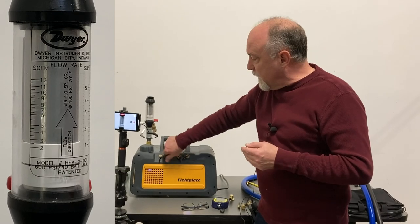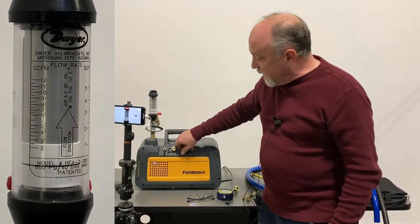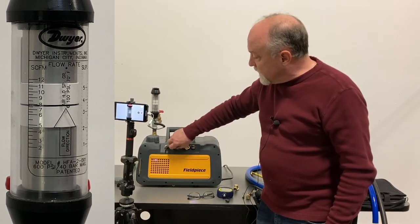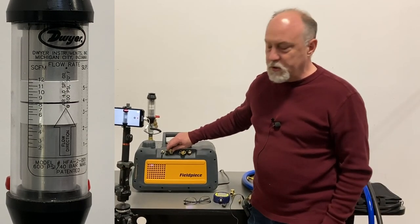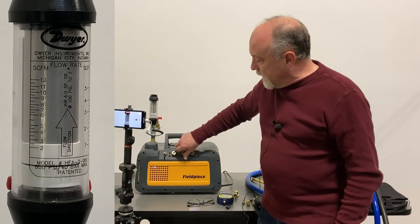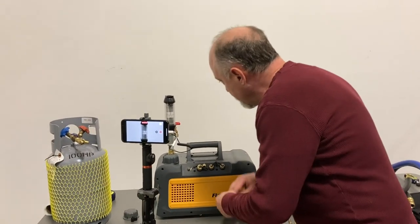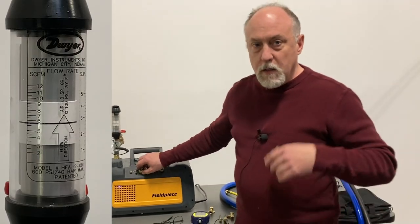So when you're thinking about what size hose to connect — you saw that this half-inch port pulls a full 8 CFM. If I go with a 3/8 port, you can see it's also about a little bit under 8 CFM. If I open this up fully, it goes up just a tiny bit, but not too much more even with two ports open. If I open a third or fourth, there's going to be no change. Now, the quarter-inch port — not one we typically evacuate through, this is for hooking up the micron gauge tube — drops down to about 5.5 to 6 CFM. So this quarter-inch port will still move a lot.